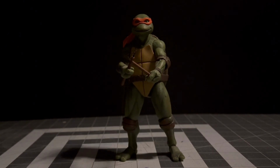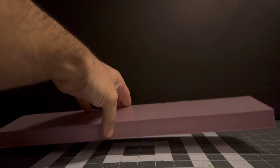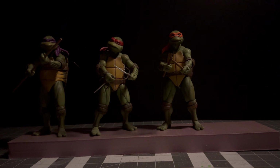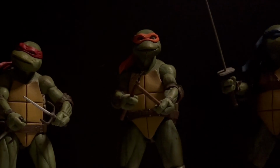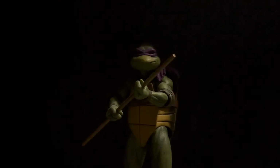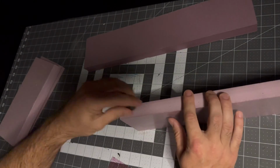First, I'm going to measure what I think is my tallest figures. The NECA TMNT movie figures come in at about 7 inches tall, so I have to cut my foam and my base to make sure that it fits all of them. Once I do that and they all fit onto the base, then I know all of my other figures will fit onto this just right. And I'm making a simple frame out of foam, and I'm just using that figure just to make sure that the height is correct, and there will be some overhang, so I just want to make sure that none of the figures are obstructed. Then I'm going to go ahead and magnetize this.